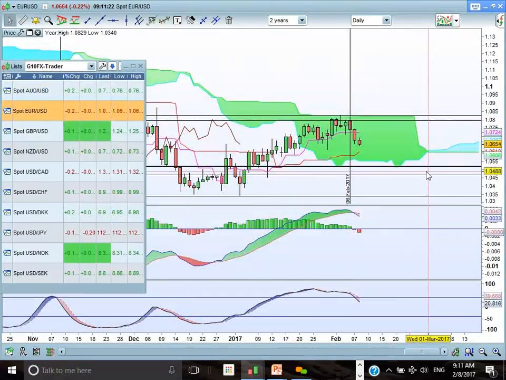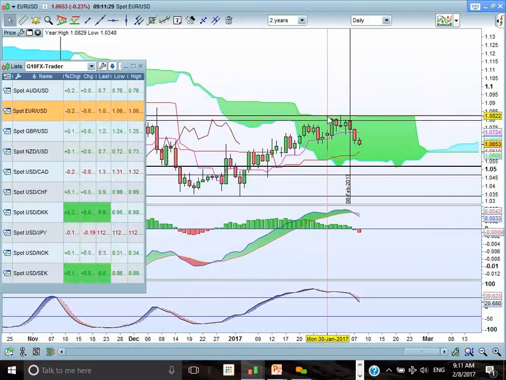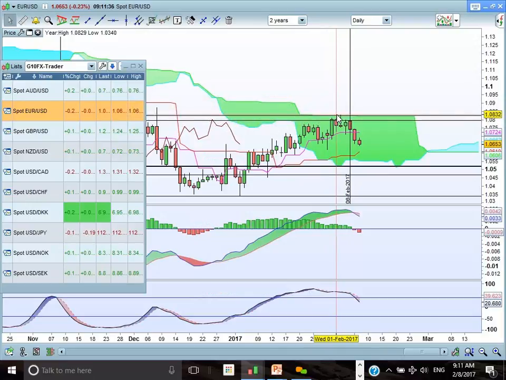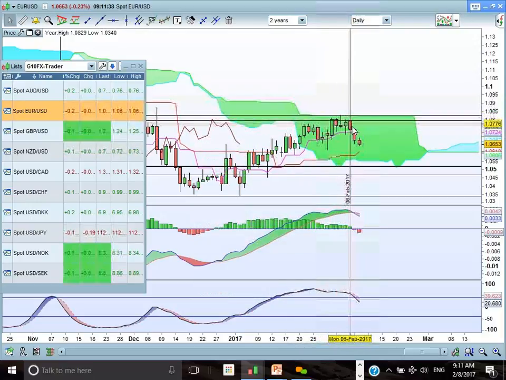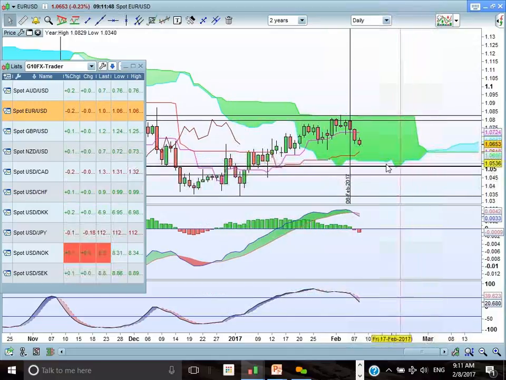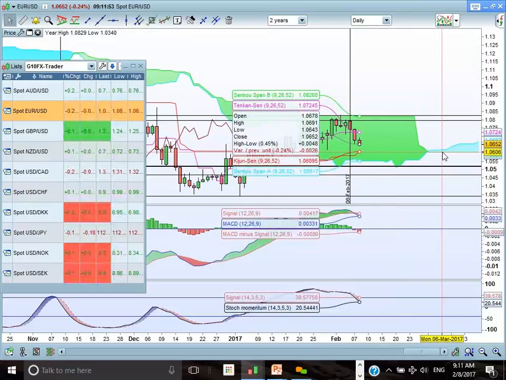The Euro US dollar, we had a nice little rally and a MACD buy signal from December up until the cloud chart resistance here at 108.22. Resistance held, and then we had the reversal to the downside. We've had a MACD sell signal recently, and we have support. The next level of support is here at 106, and the bottom end of the cloud here at 105. Watch the front end of the cloud here as a major support zone at 106.